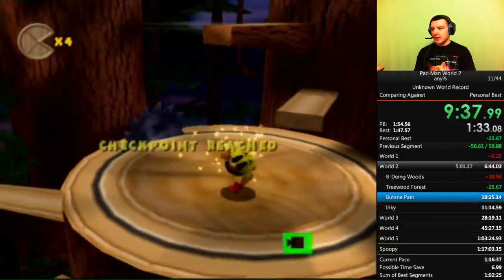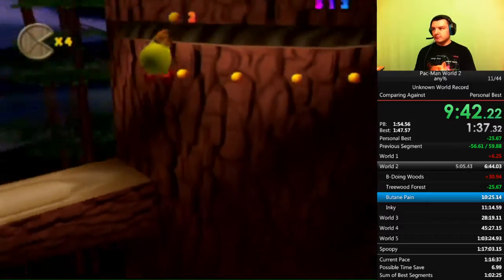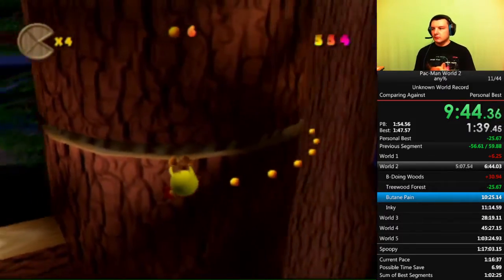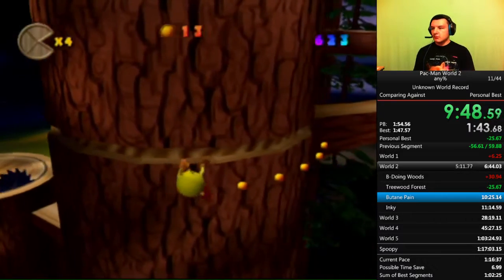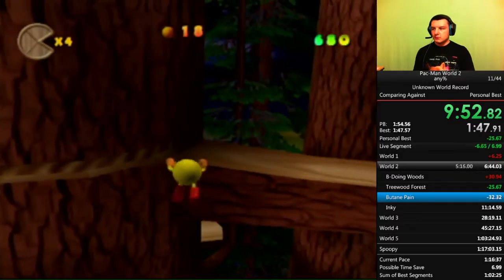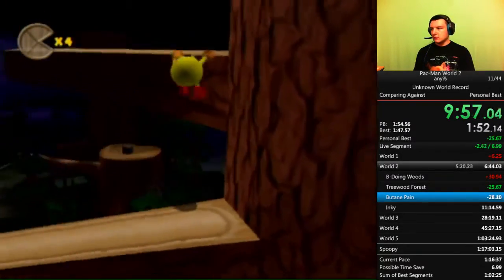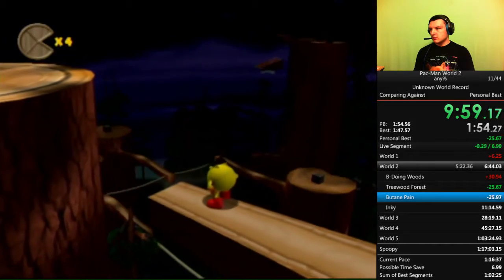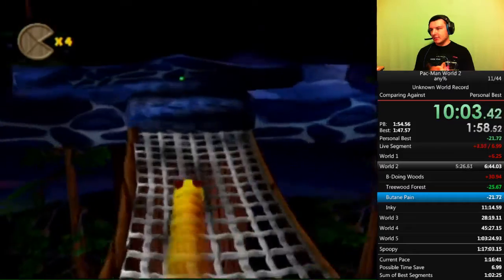Now since we have no health, we have to be careful with the saw, because one hit from the saw and we're dead. Once again, have to wait for that saw so we don't jump into it blindly.